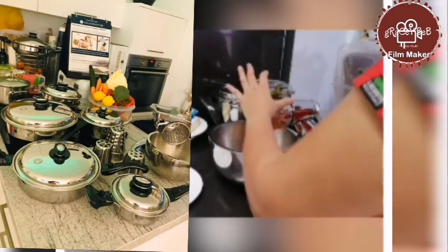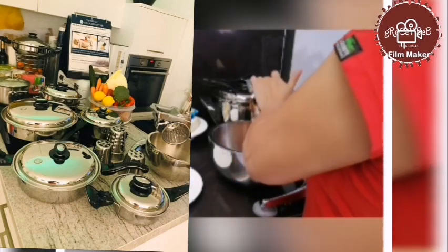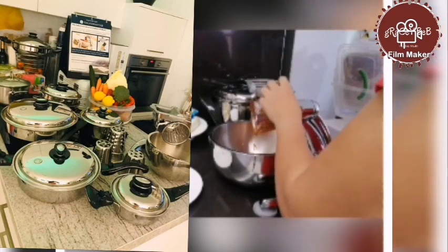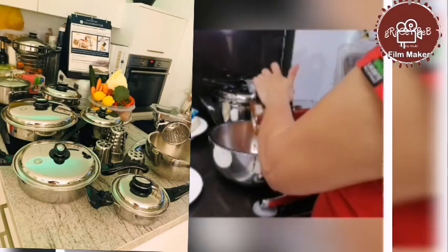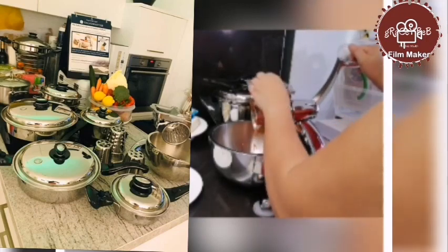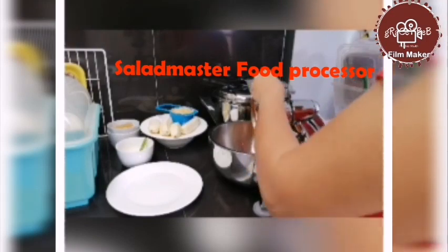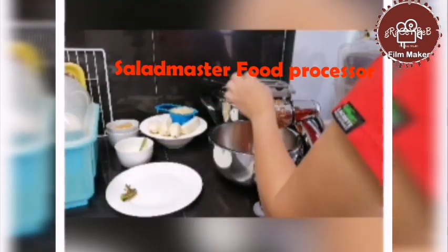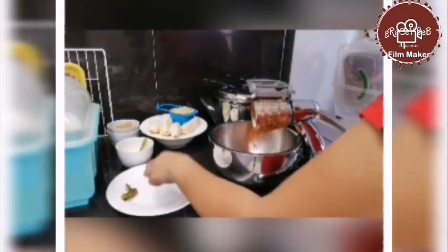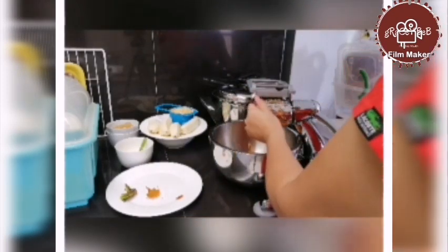This food processor — the Salad Master food processor — is my partner in the kitchen. It's a very easy way of cooking if you have this one in your home, in your kitchen. Because every time you bake, you cut vegetables for the ingredients, or grated cheese, grated carrots — it's very easy. You have to use size number one of the Salad Master comb.